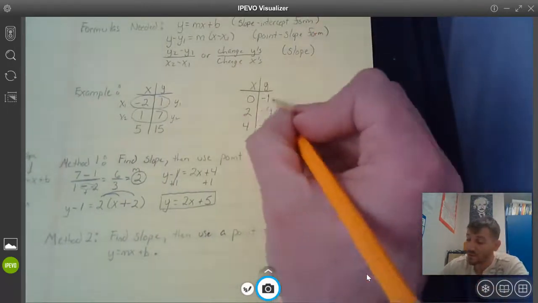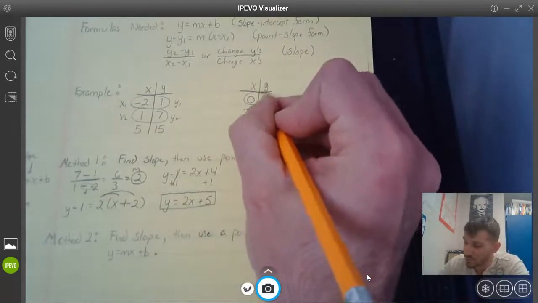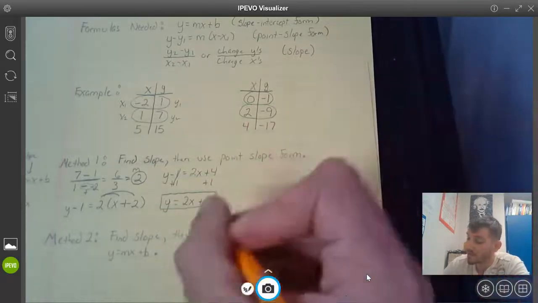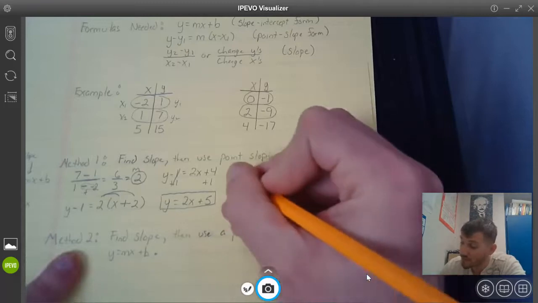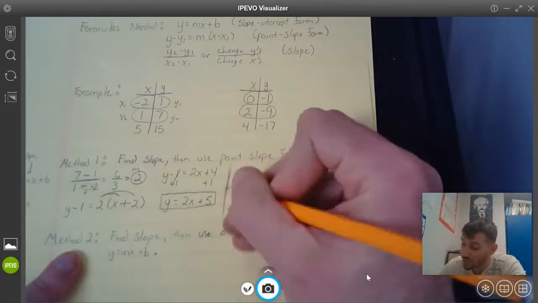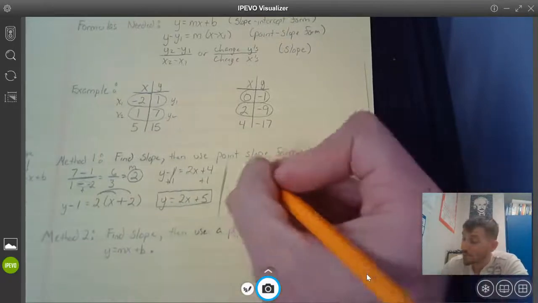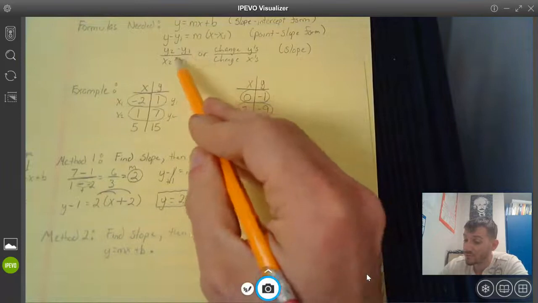So let's find the slope of this. So again, I'm going to pick the first 2 points. And let's see how this goes. So to find that, let me make a little line here so we know we're working on the second one. All right, so I need to find my slope. I'm going to show you a little trick. Instead of doing this formula, I'm just going to change it up.